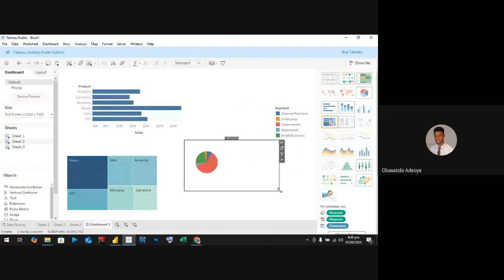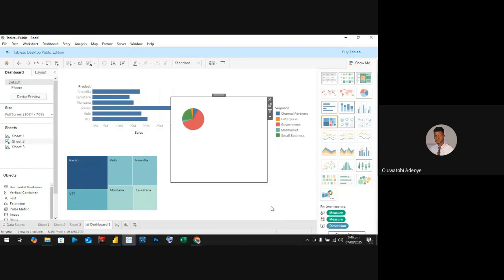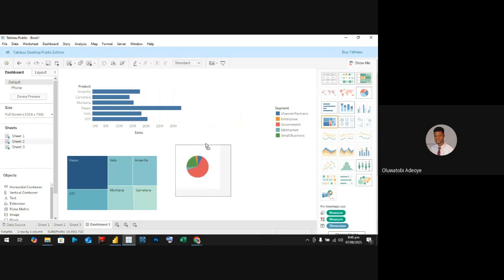Now this one, you have to go and fix it in the sheet to make it bigger anyway. That's what a pie does. You can't just drag the way I've been dragging this and say, oh, let me just drag it like this and get bigger. I was going to sort it out. We do a lot of that when we come to dashboards. So let me just bring this down.